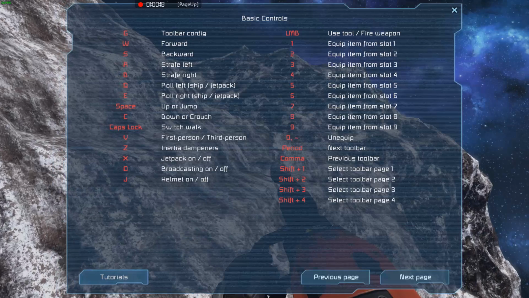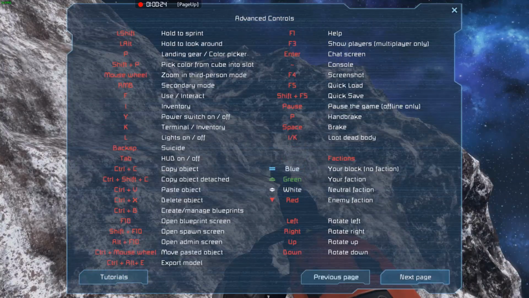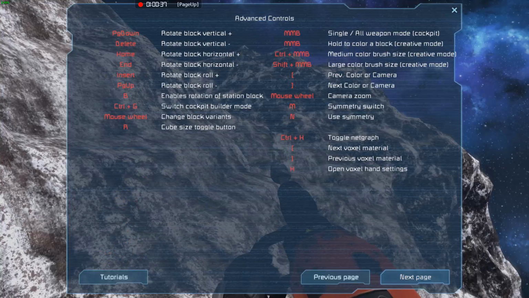Now, to be fair, you're really not going to be using your hand drill too long, because you can get a small ship with a drill attachment on it, specifically that thing right there, and that is so much better. So much better than the hand drill. Like super duper better than the hand drill.